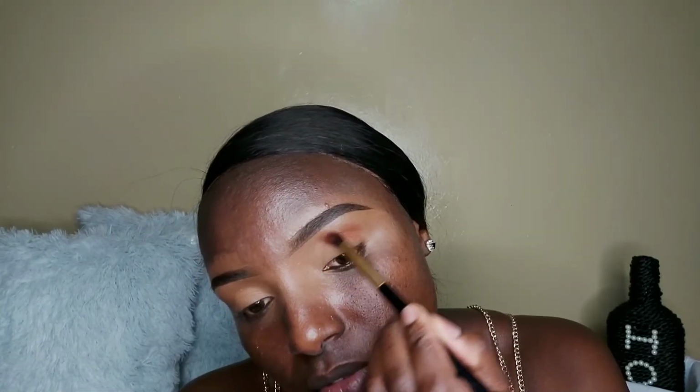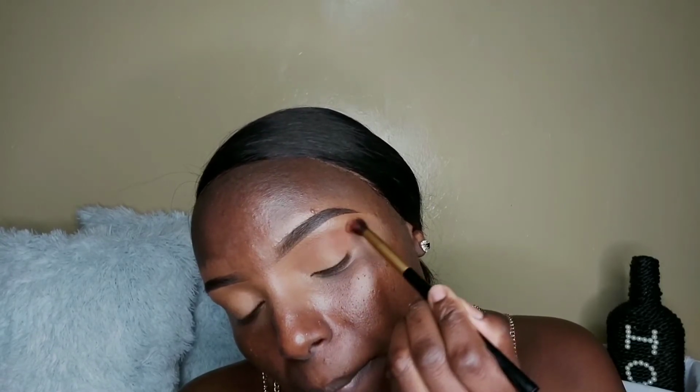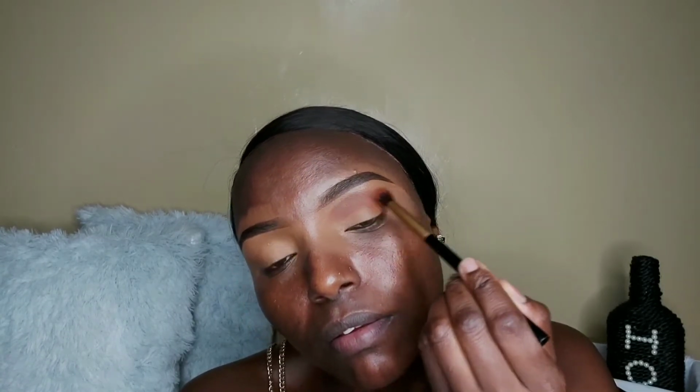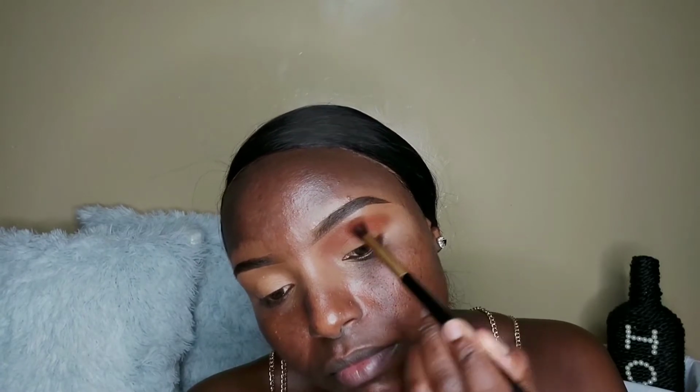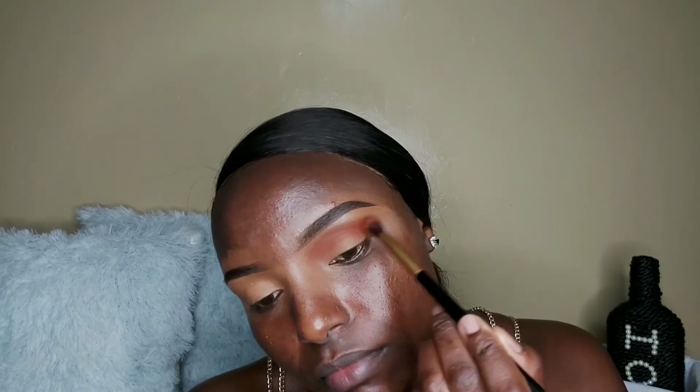Then I'll be working with those shades of brown and a little bit of a brown reddish eyeshadow. And those are the colors that I'll be using for my transition shade. Then to soften up the edges, I'll be going in with that neutral brown color.